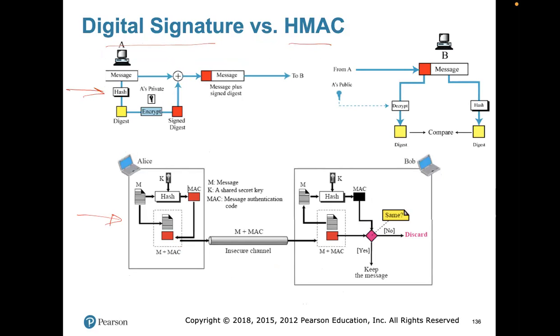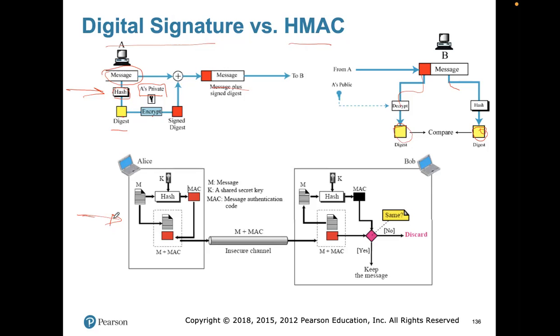Here is the digital signature. We take the message M, we take the hash of that, the hash digest, which is here in yellow, and it is going to be encrypted using A's private key. Here, Alice and Bob are changed. Alice here is the sender in this slide number 136. She uses her private key to encrypt it, appends it to the message, and sends it to Bob. Bob takes the message, generates another hash, decrypts this part using Alice's public key, and compares them against each other. This is a digital signature that we just talked about.